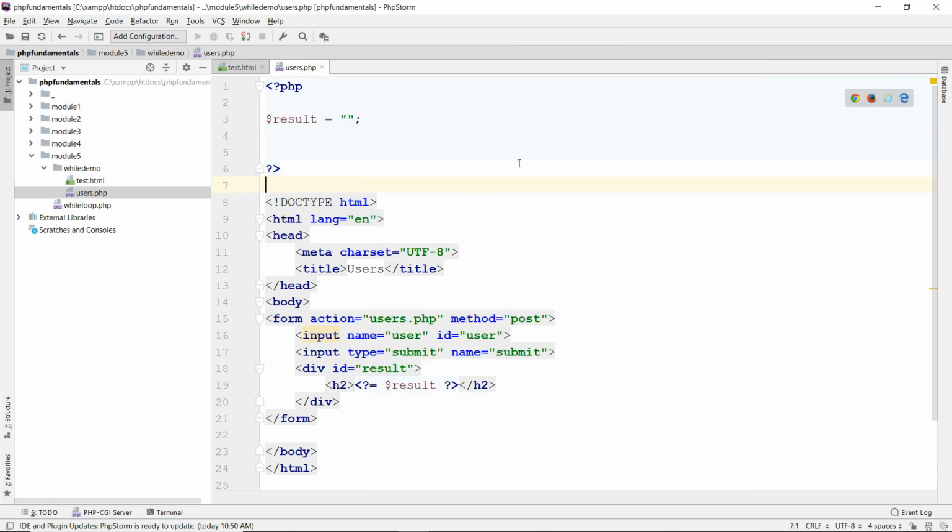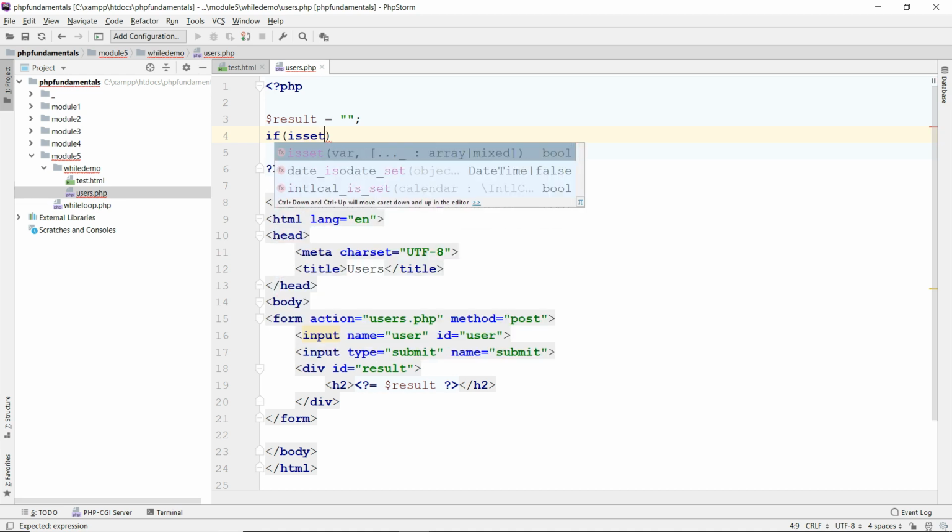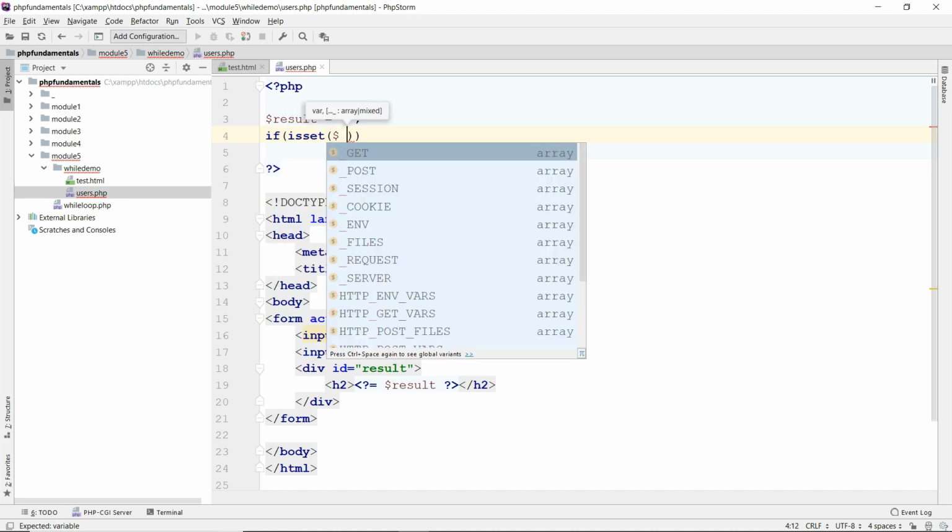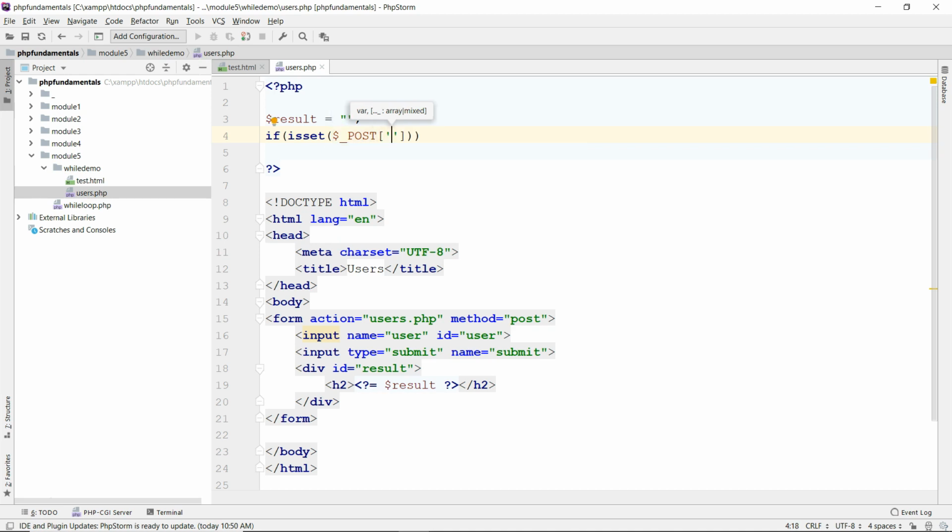Okay, so I'm going to go into the code up here. When you reload this form, it calls itself, so you want to check to see if the submit button has been clicked, right? All the input fields here will be passed to the post object, and you will receive them in the post array. So here I'm going to say if the post array has the key called submit, that's important. This submit here is referring to the name attribute. If you don't have a name attribute, it's not going to work. That's why I put a name here, with the user as well, in order to get that.